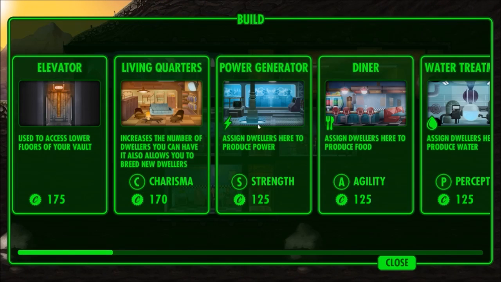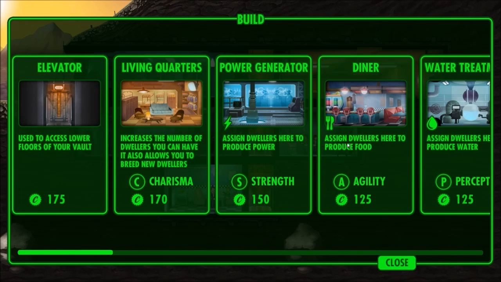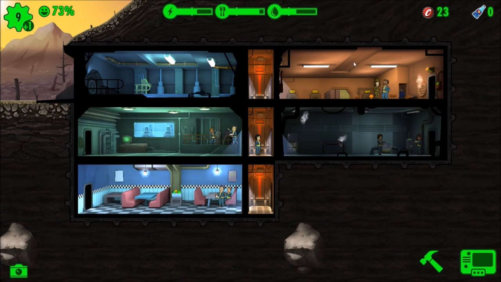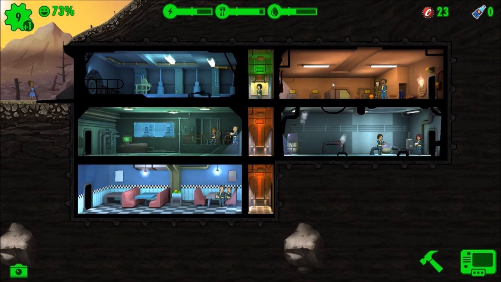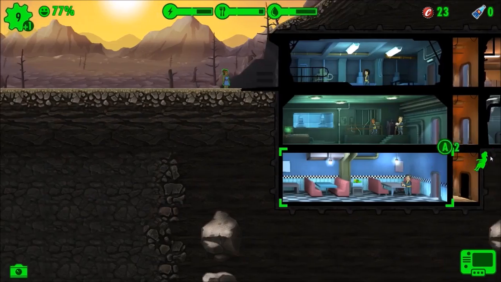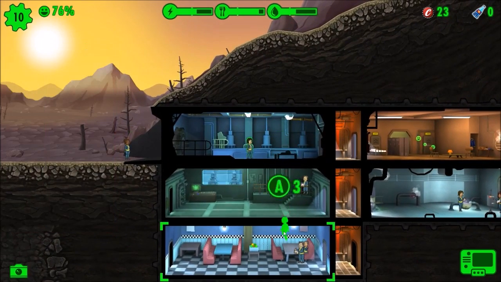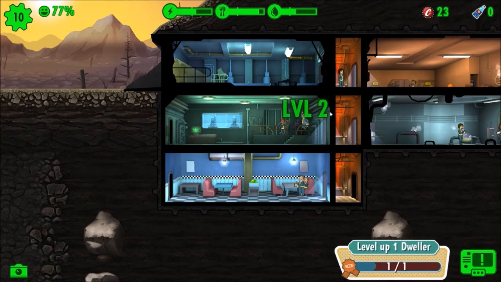Probably gonna need another power thing. So there we go, more power. And diner. And water treatment. There we go. Alright, so everything should be relatively good for now. What are you? Okay. So they're finally having a kid. You're nothing special. Okay, so we need more power. What are you doing? I think, yeah, we need more power still.